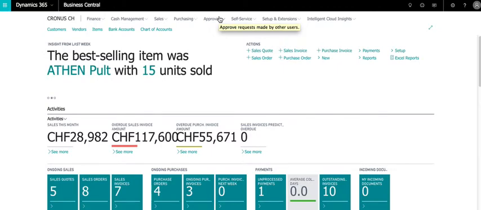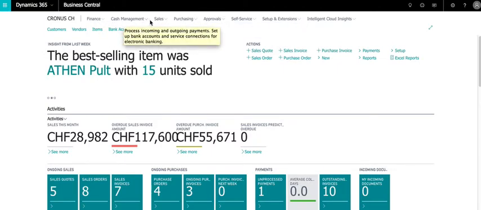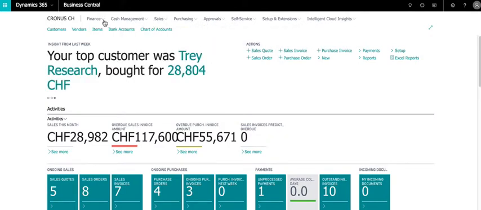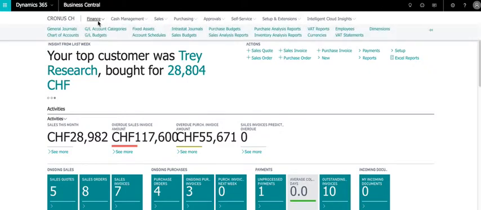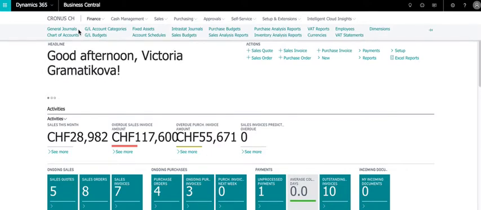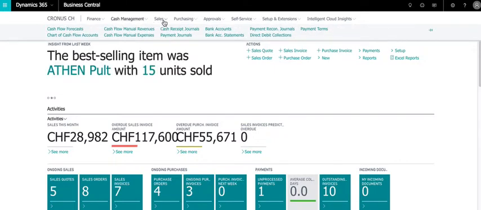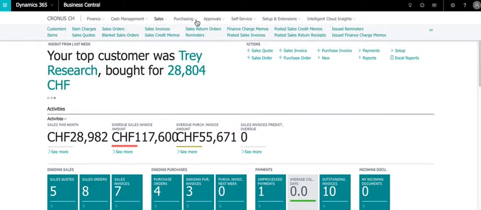At the top of the screen, we have a menu of all the different departments and tools a business manager would normally access. Over here, I can deal with my finances, I can do my budgets, I can manage my fixed assets, do general journal entries, and see my chart of accounts. Here, I can manage my cash flow across my bank accounts. I also have access to sales where I can view my customers and create quotes, orders, invoices, and credit memos. I can oversee my purchase activities with vendors and again, create quotes, orders, invoices, and credit memos.